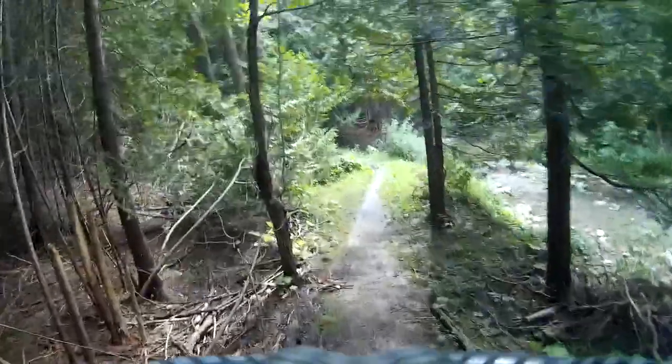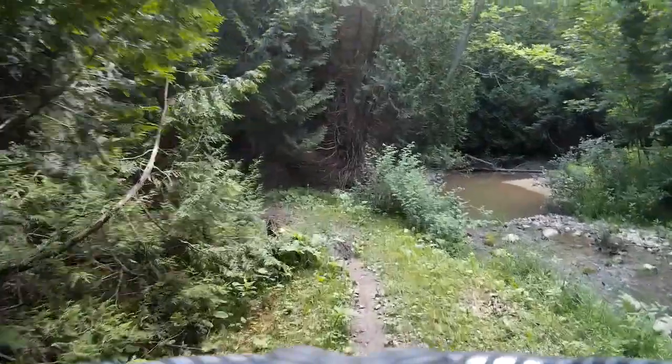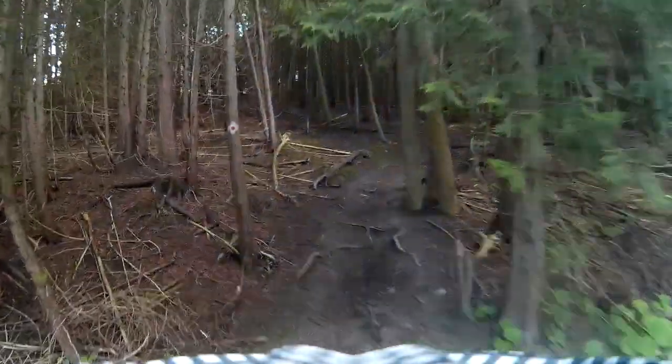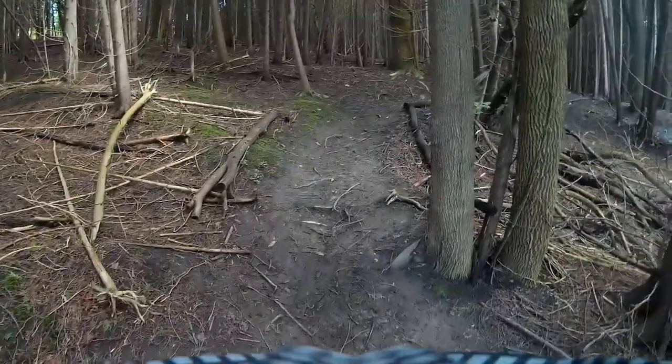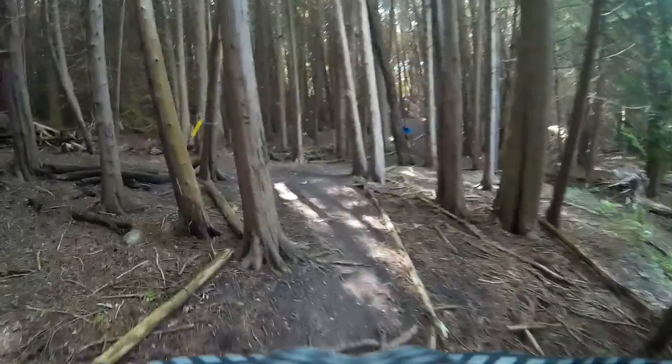Didn't see what happened there. Almost over. You want traction? Oh, whoa. That 1 inch makes such a difference in how much I can pedal. Whoa, slippery route.